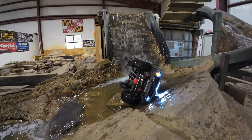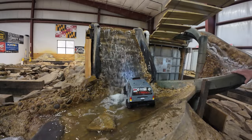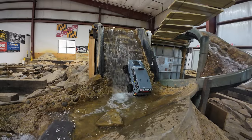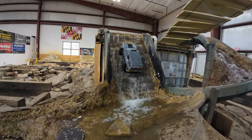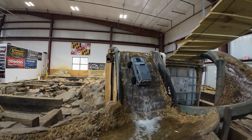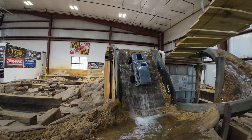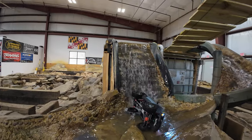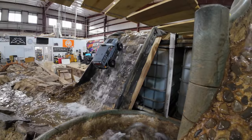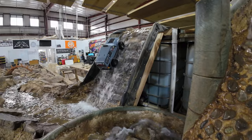Of course, waterproof and water resistant are two different things, and you want to make sure that you have all your gaskets sealed. And Adrian explained to us that yes, there is a little bit of damage that can be done from a high fall, and you can also get water damage, so you want to make sure that everything is sealed properly. I would not submerge my ride all the time, but if it's an off-road vehicle, then you should make sure you have the precautions. And I don't even know what it says in the manual if they recommend you stay out of water or not, but snow and mud probably is just as much fun as opposed to the dry, so you have to make your choice.